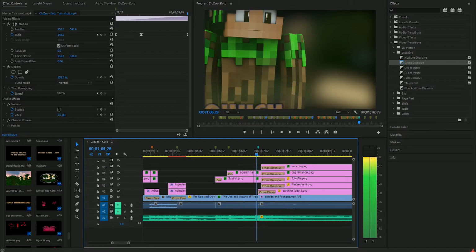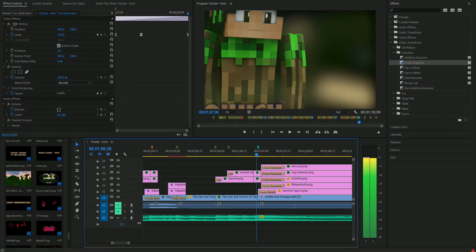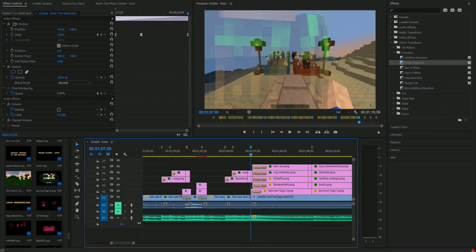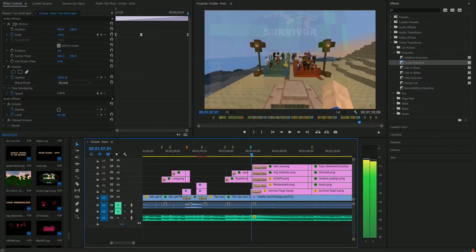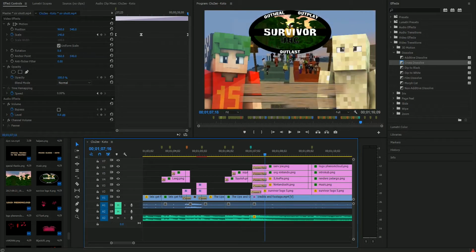So what goes on here, Squish jumps out, and it actually just jump cuts. That was kind of not smart of me. It doesn't really matter too much. But just jump cuts, the Survivor UHC logo fades in. Pi and them, so you see how Squish is pretty big. They come in big and go small.